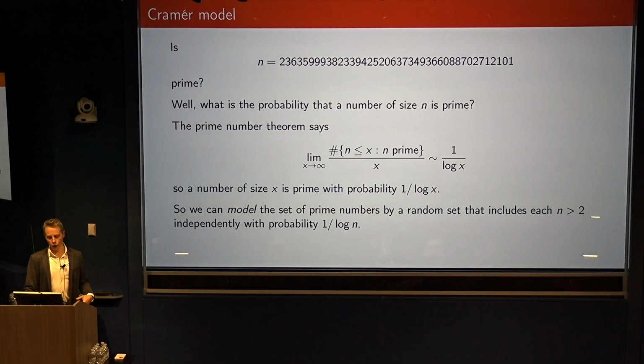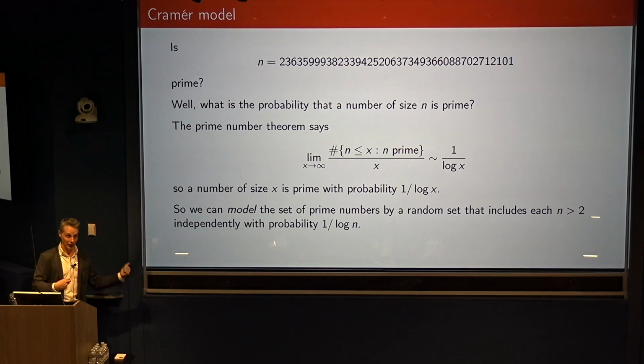So if you want to model the set of prime numbers, that's a deterministic thing. A given integer is either prime or it's not. But if you want to make predictions without actually checking individual integers, then the Cramér model says choose a random set of integers and each one is prime with probability 1 over log x. Now, that's a terrible model because of any two consecutive integers, at most one of them is prime, because at most one of them is even. So you have to be careful about what types of questions you ask about models like the Cramér model.